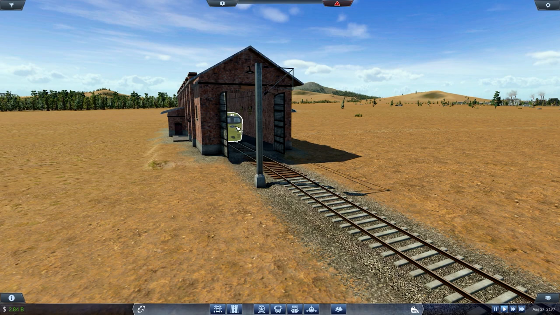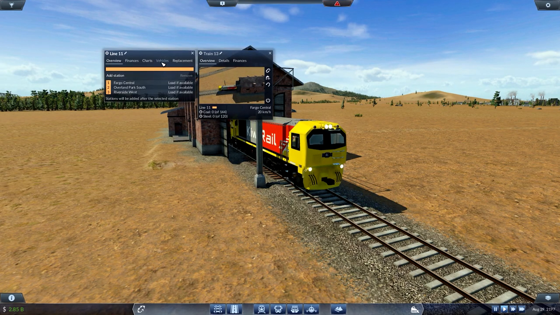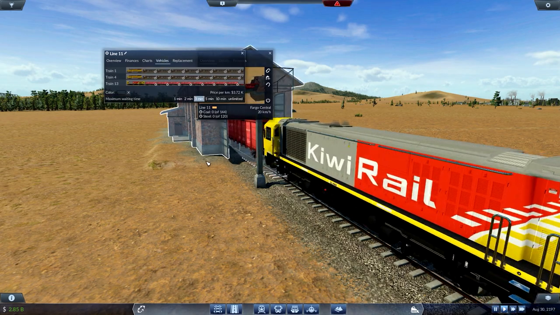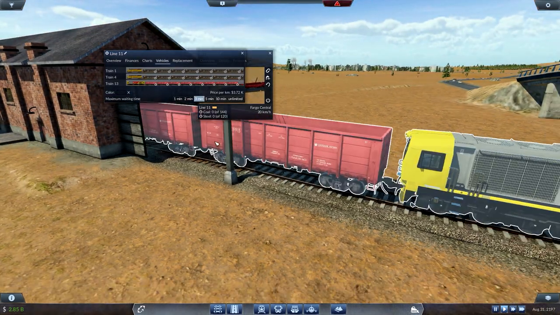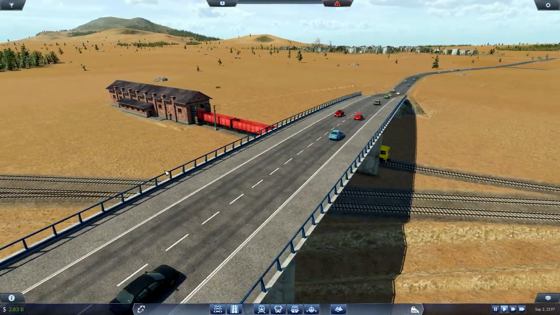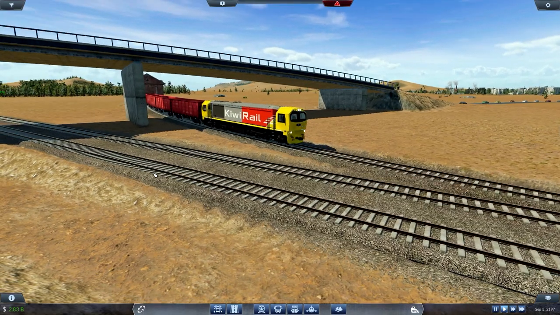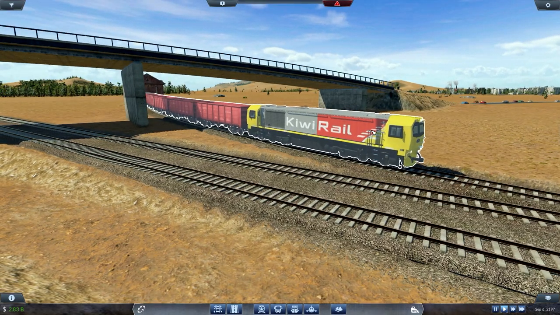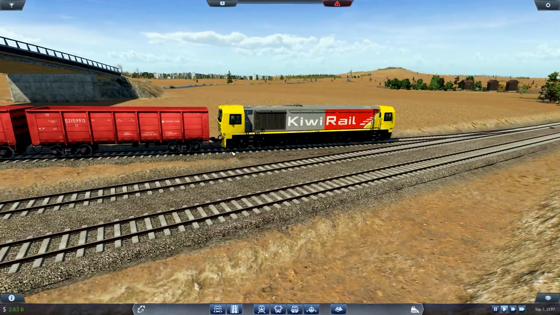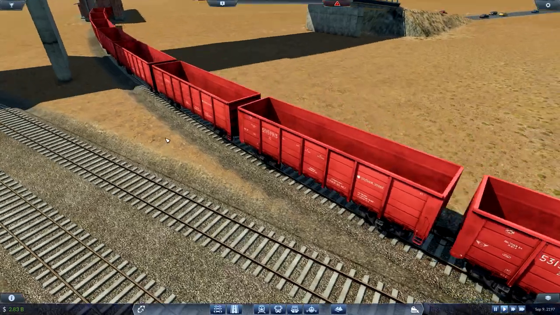I don't think the Kiwi is going to be repainted. Wish we could, but I don't think we can. Well, it still looks pretty awesome, I give you that. We do have some red here, that's suiting. Those new gondolas, though.